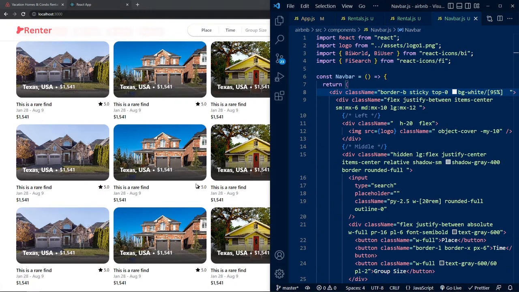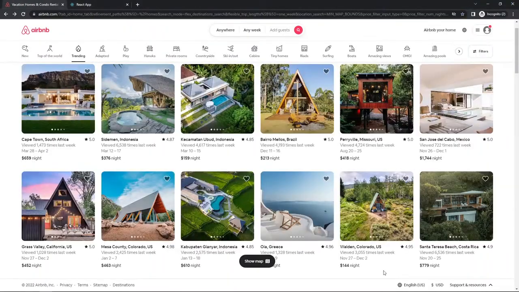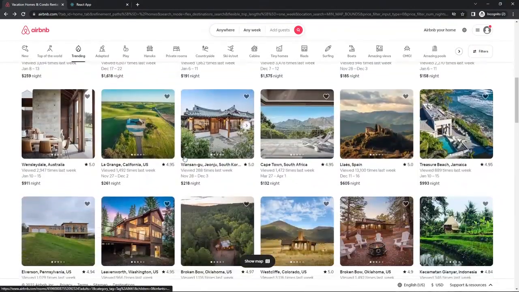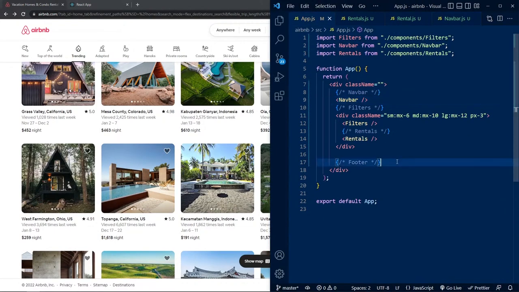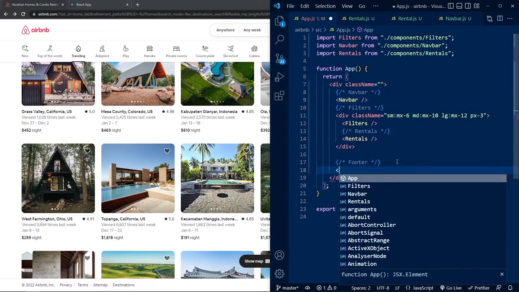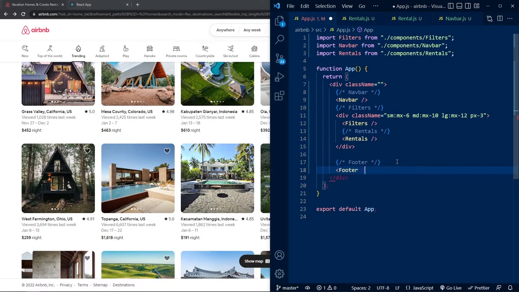Okay, so now let's add the footer as well. The footer should be absolute at the bottom. Inside app.js, we'll create a component called footer, like this, and let's go ahead and create the component as well.